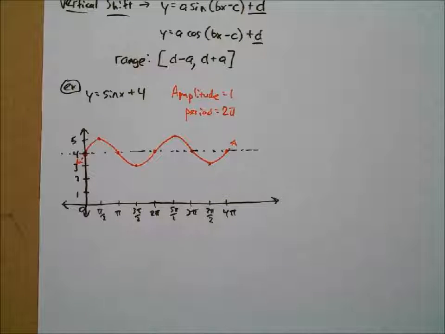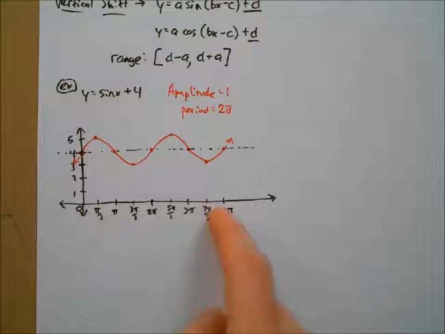Like the other equations that we were working on right before, did we have to stop or could we go on for however long of a period? I drew 2 full periods here, but normally I'll ask you to do only 1 full period or 2 full periods, and that's about it. The domain here is negative infinity to infinity. You would include all possible numbers that would work. When you describe the domain of this, it's not just 0 to 4 pi, for example.